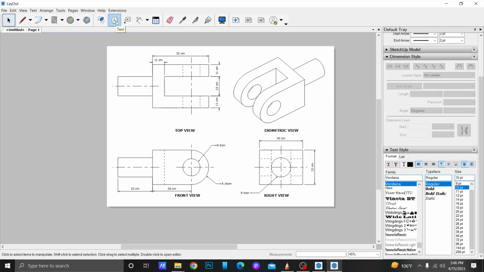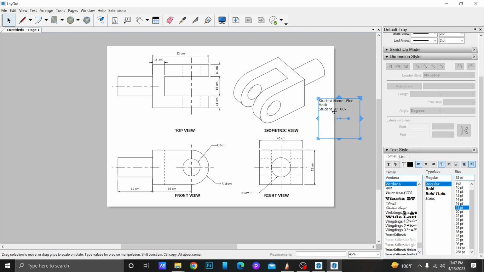So what we do is we take this text again and we put our name. For example, we put our name, student name, let's say Elon Musk, and student ID, let's say 007. So we have student name and ID.